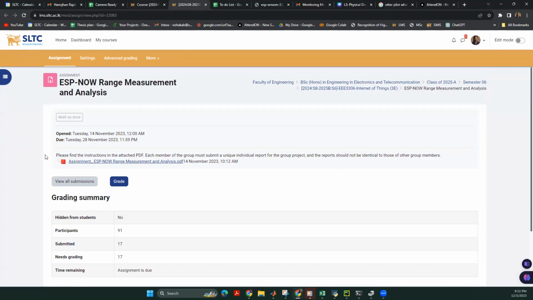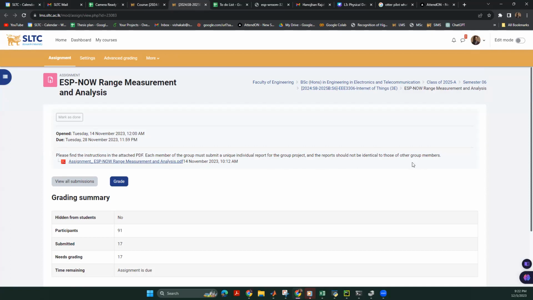With regard to the assignments, there must be a unique individual report for the group project, and the reports should not be identical to those of the other group members.